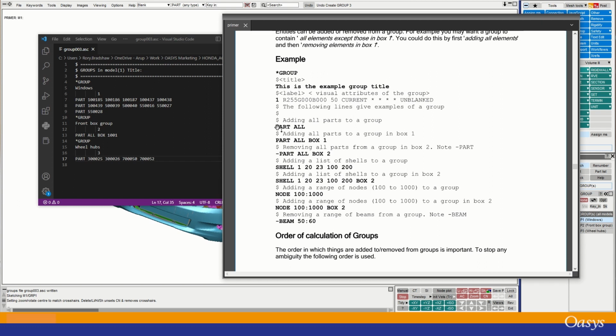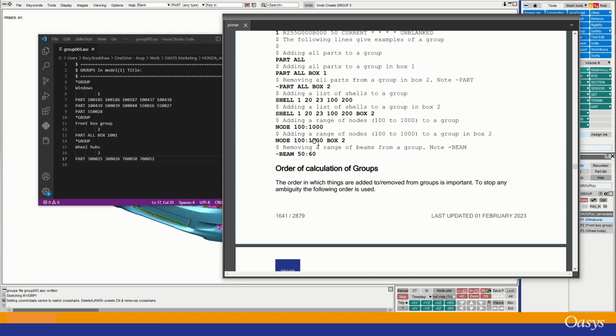So first of all, we're selecting all the parts, and then in the same group we're selecting all the parts in box 1. So that's kind of a redundant task because we've already selected all the parts and then we're selecting them again. It's a bit like what I did in the example. Then next we are actually removing parts, so you can select them all then remove them. And this might remind you a little bit of the top tip I gave at Christmas. I'm showing you how you can use the transforms to remove the baubles around on the Christmas tree. And essentially the order of these is quite important.